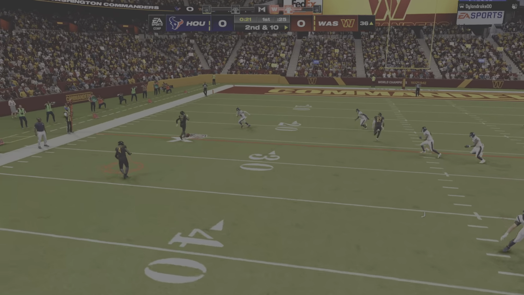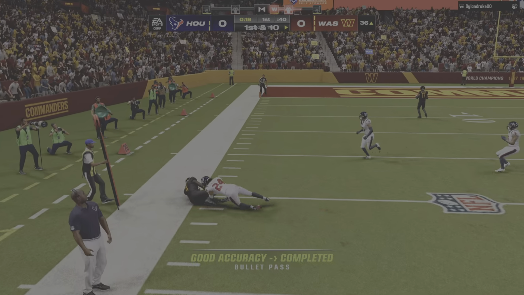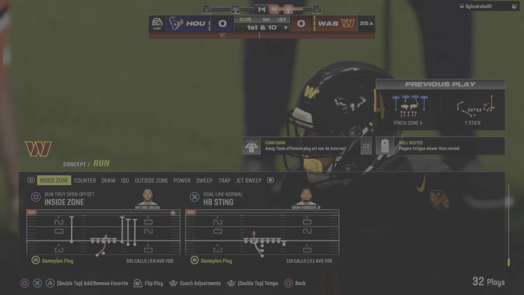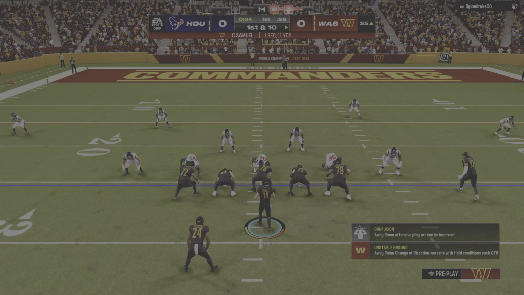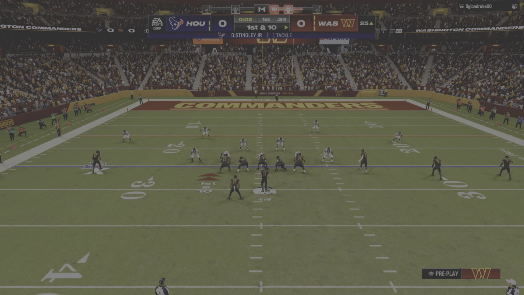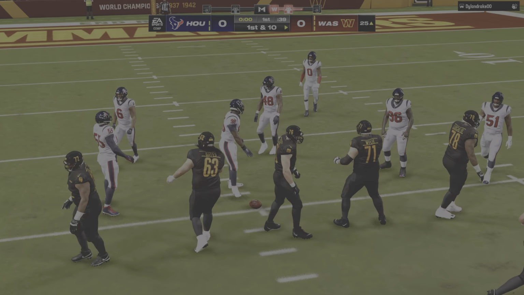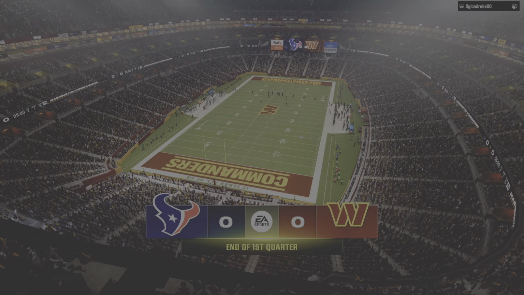Howell, another throw on second down. Open man is Samuel, complete. And they're able to get this one past the 30, down to the 25. We're scoreless after one.